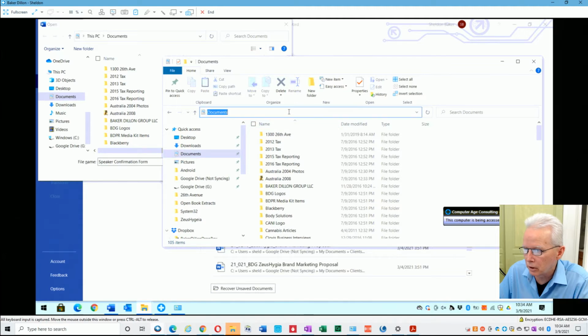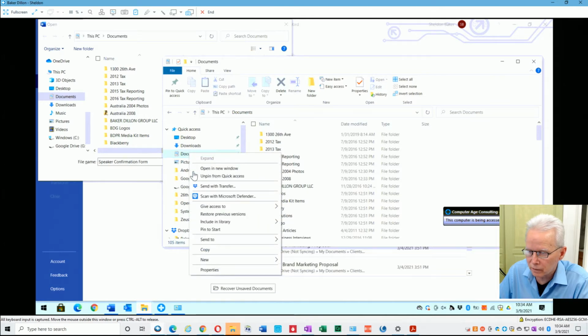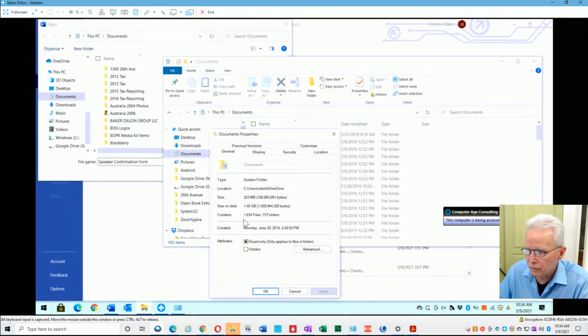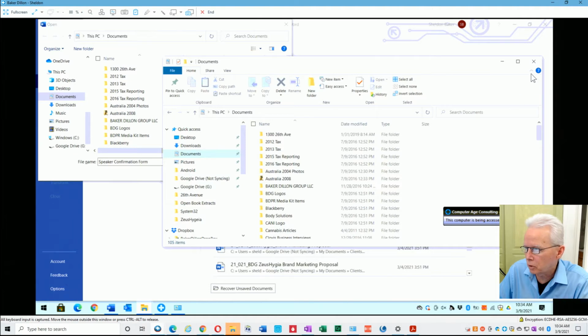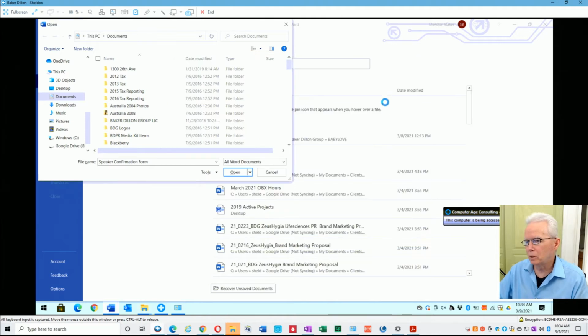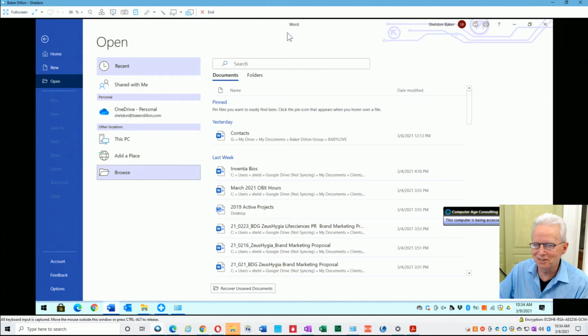Now if I click up in here, that still doesn't reveal it to be OneDrive, but if I right-click here, choose Properties, and choose Location, here we see that that Documents folder is actually coming from OneDrive. So he's automatically opening files from OneDrive and saving files from OneDrive, depending upon how he goes about opening the files from Word. But if he just starts a brand new document, it's going to save in the OneDrive folder. And I'm certain he was not aware of that.